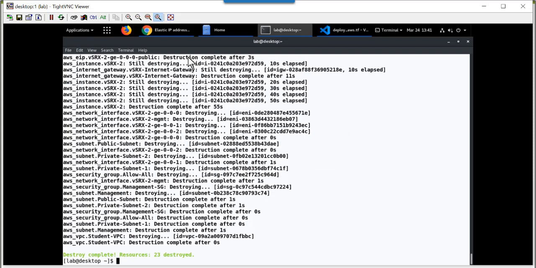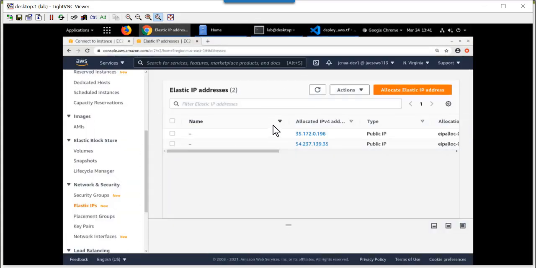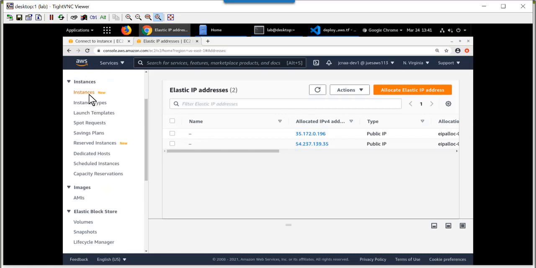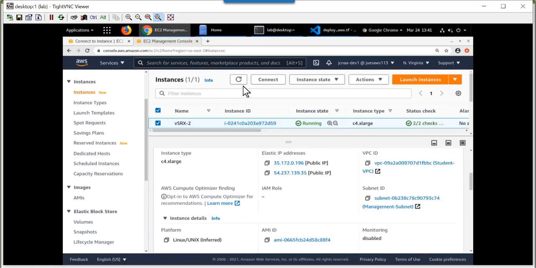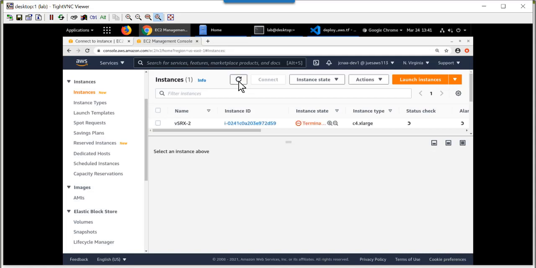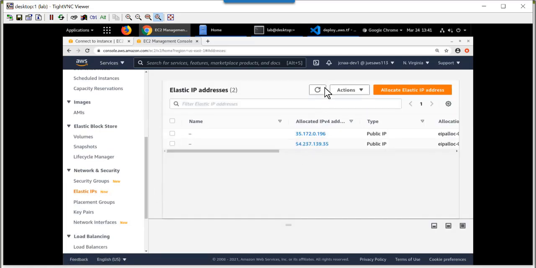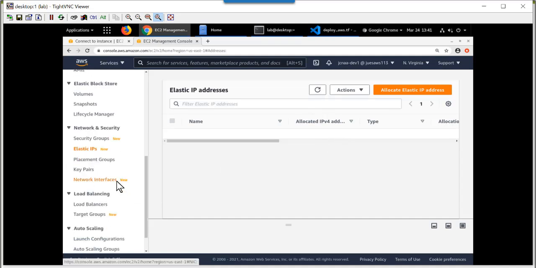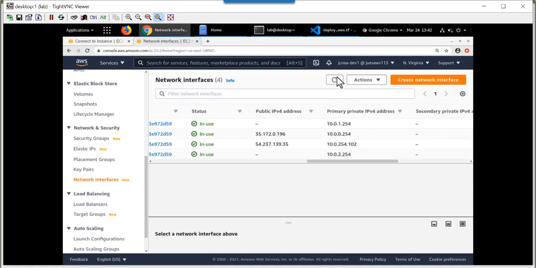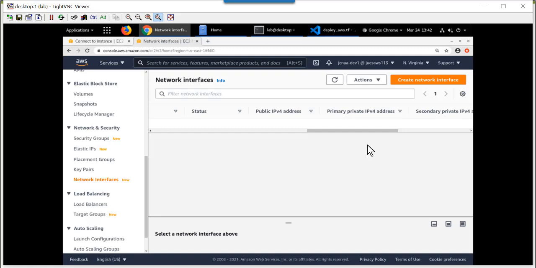All right, the Terraform destroy operation has completed successfully. Now to verify, I'm going to return to the AWS administrator portal. Go back up and we'll click on instances. And the instance will probably still appear in the list, but it should show a terminated state. I was just at the elastic IP addresses. Let me click on those again. And those resources as well, if I refresh the display, have now been destroyed, as well as the network interfaces. Let me refresh this display, and you'll see the network interfaces have been destroyed as well.